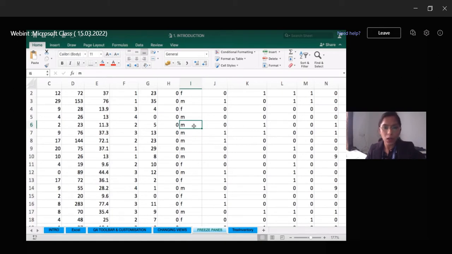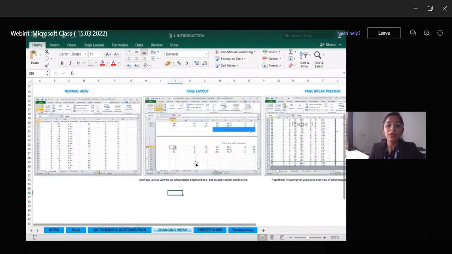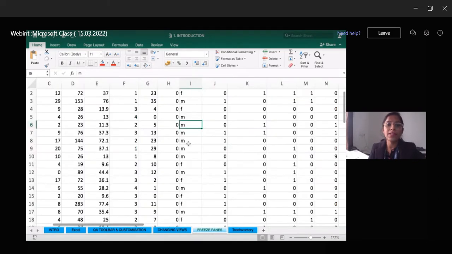So those are the three uses of the name box. First, I can locate a cell. Second, I can locate a table in my workbook. And third, I can locate the named ranges in my workbook, not in the sheet, in the workbook as well. So we will come to the first topic, the freezing option.